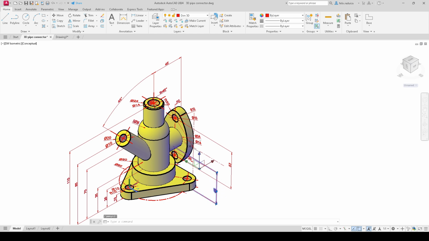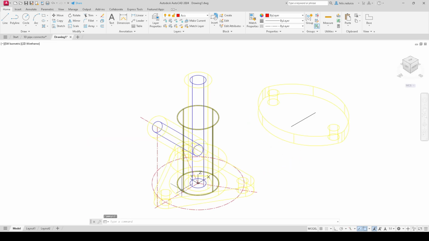So this dimension from the center of the cylinders to the bottom will go here, and we'll move our coordinate system to that point.